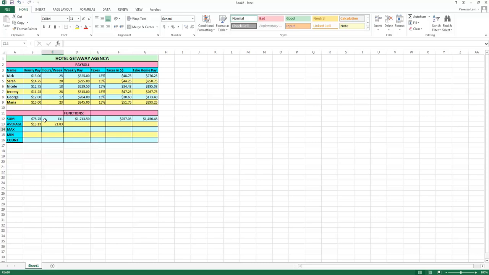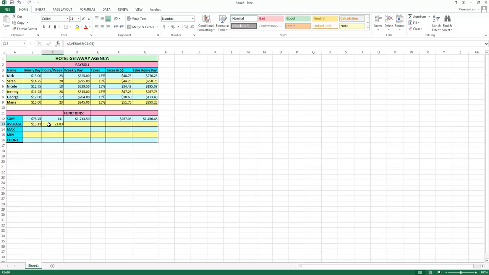so now we know that we pay an average of $13.13 for our 6 employees, and on average we have our employees working 21.83 hours per week. Now I'm going to use what we call the fill handle, which is explored in the Excel formatting video. Just to review, the fill handle is a way for us to copy the pattern or the formula across the selected cells.